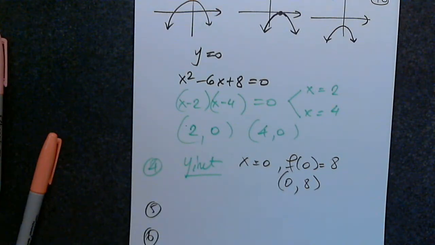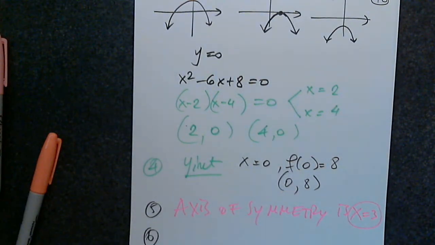So the axis of symmetry is, remember, we are not talking about odd or even functions. We are talking about that axis, the vertical line that passes through the vertex. So the point is 3, negative 1. Which vertical line passes through 3, negative 1? x equals 3, of course.